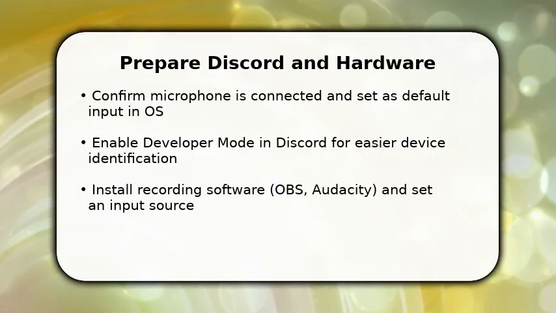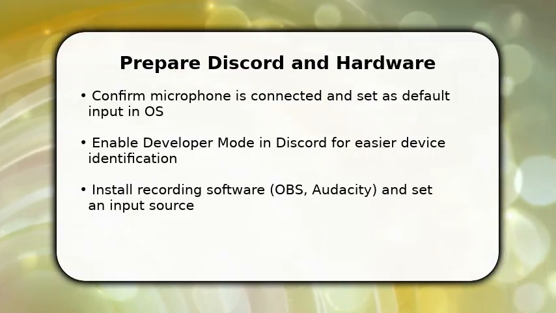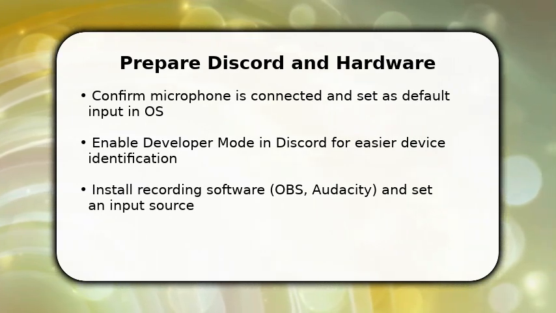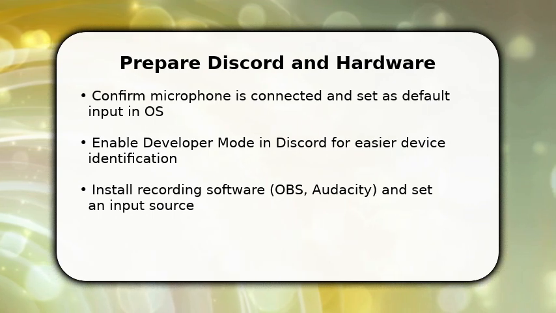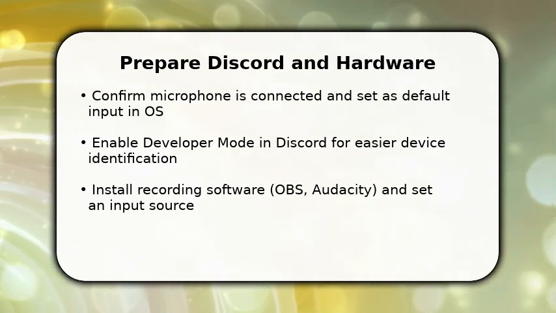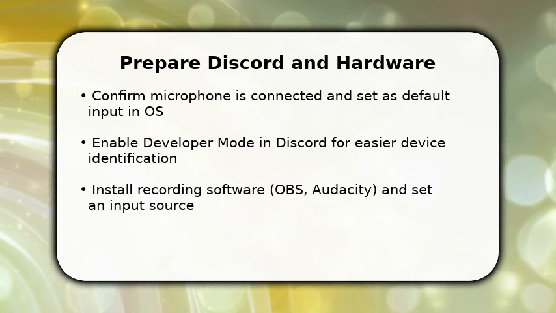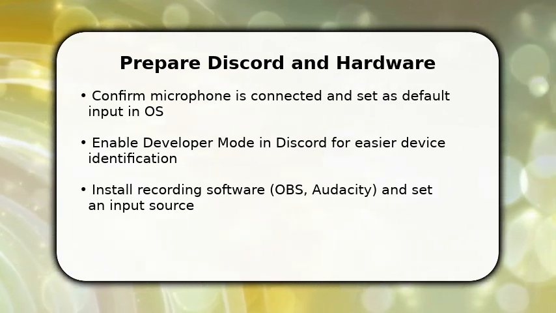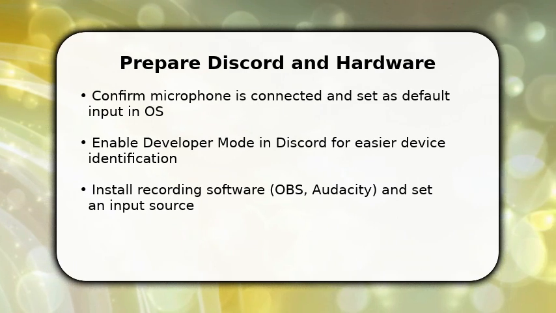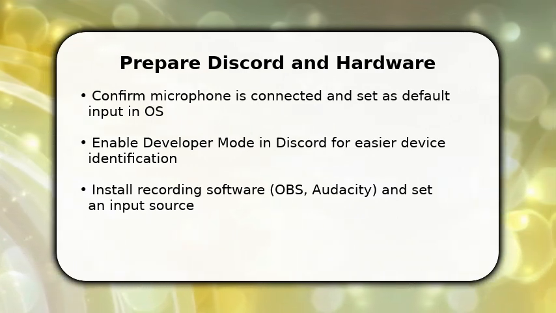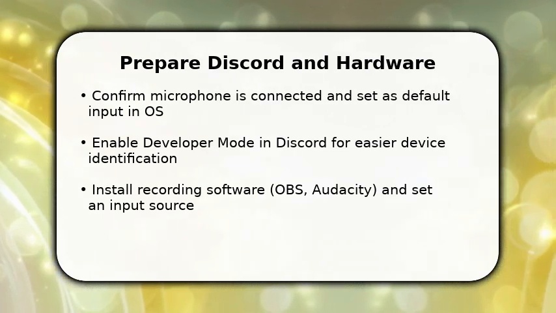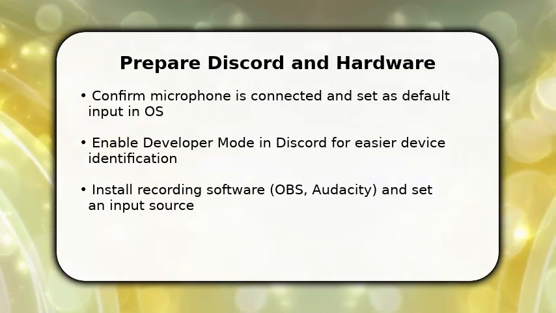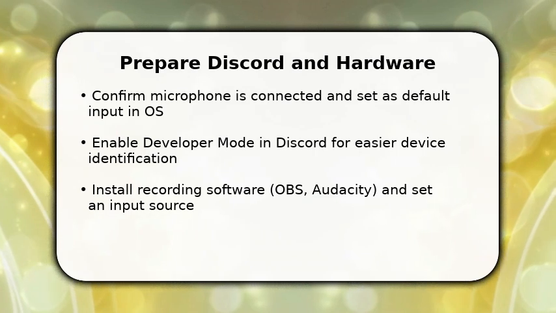Enjoy the video. You start by getting the essentials working. Plug in your mic, open Discord, and choose that mic in voice and video settings. Once done, set your recording app's input to the same device so levels match. Make sure input sensitivity is off for consistent capture, and pick a sample rate that both Discord and your recorder support. You do this so levels won't clip, and your recording software captures the exact audio stream Discord uses.